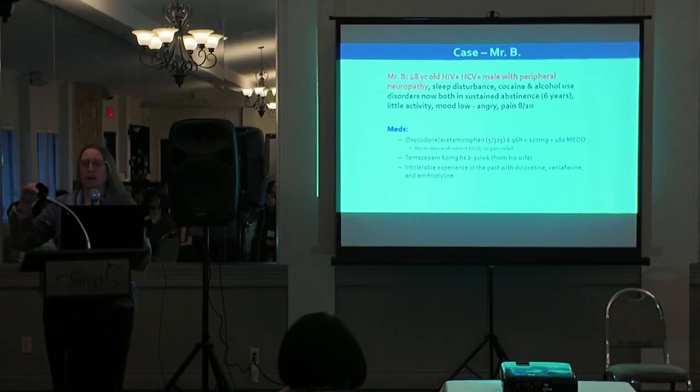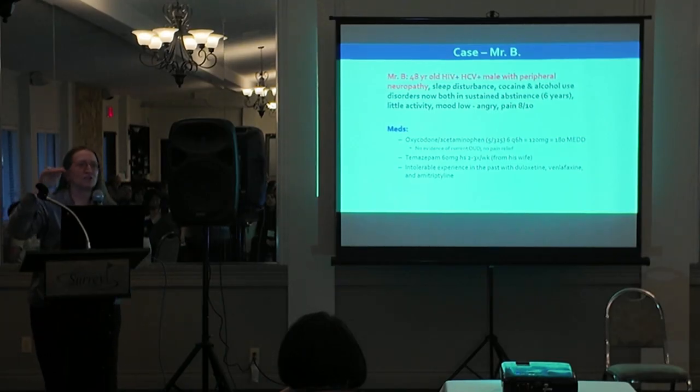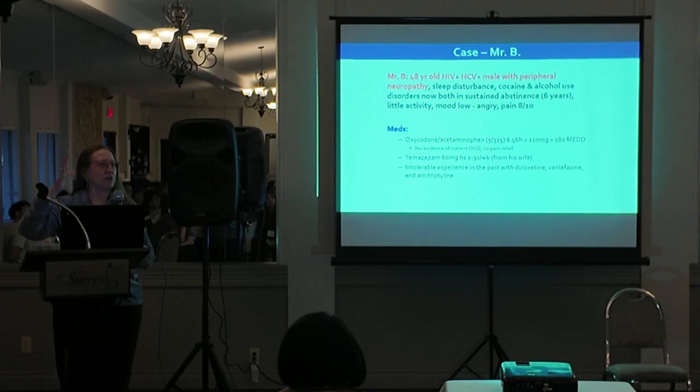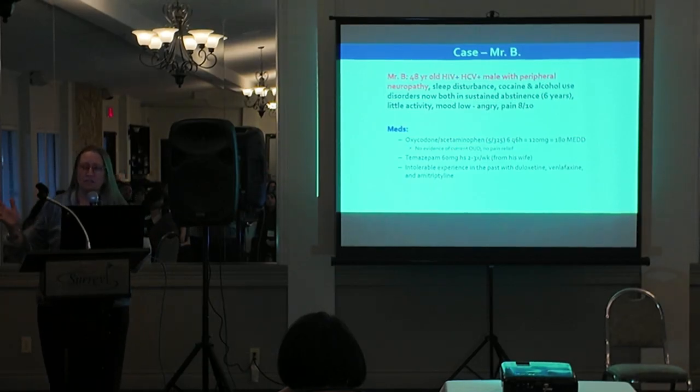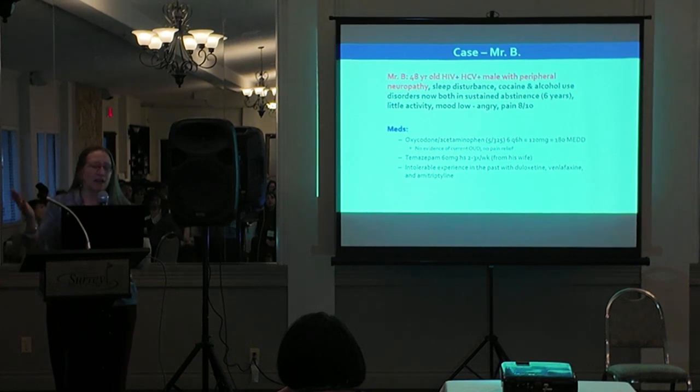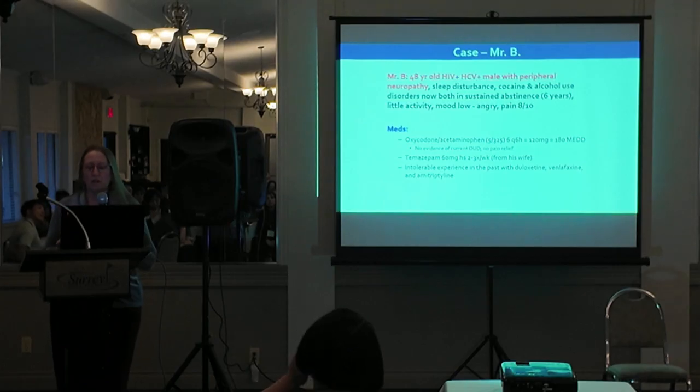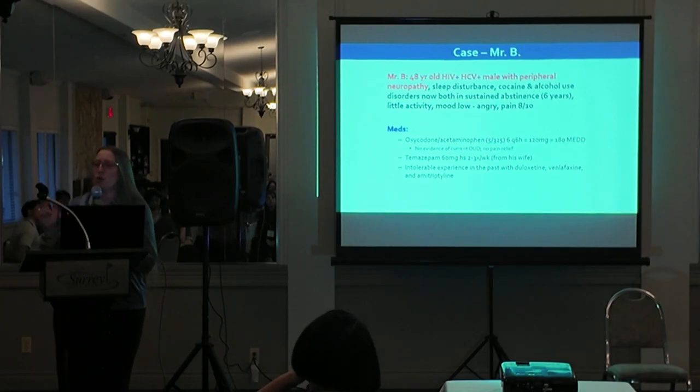And what's our cautious dose now that we would like people below if possible? 90 milligrams. And we'll talk about reasons for that in a minute, why the 90 was set. So it doesn't mean you can't have people higher, but you have to ask how much good he's getting. He had no evidence of a current opiate use disorder when I interviewed him, but according to him, he's getting no pain relief.